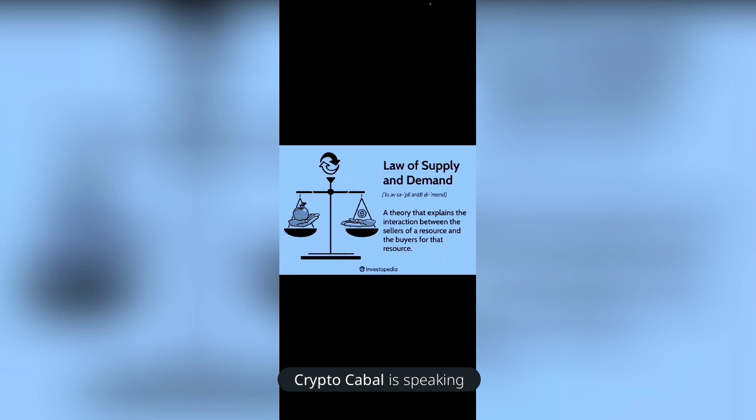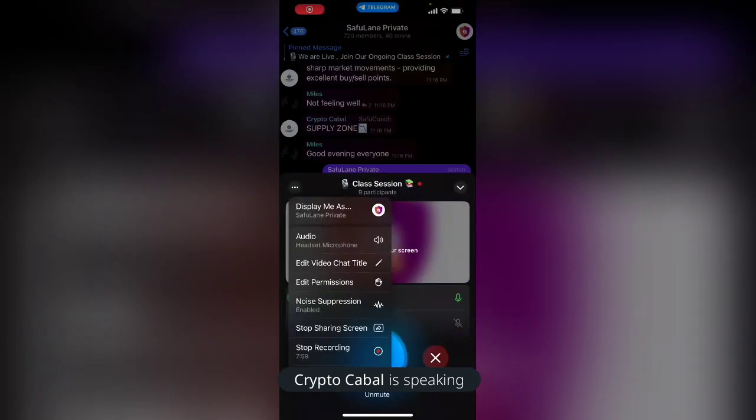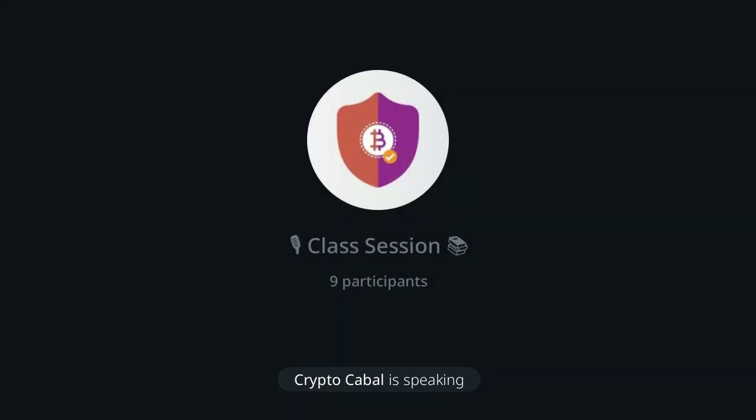Now, let me break down this concept of supply and demand with economics. When we talk about supply, supply just means selling, right? When we are talking about selling, we sell at a premium and take our profits at a discount. What does it mean? If you have a product, you will not want to sell that product at a discount price because you want to make gain. So you allow that product or that asset to get to its peak, a very high price, so that you gain some profits, not just the amount you bought it for.